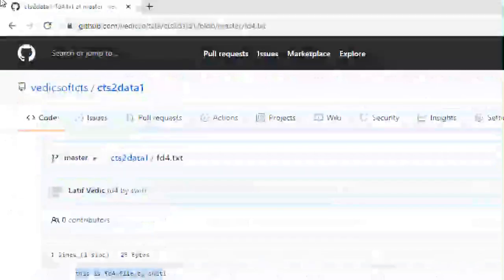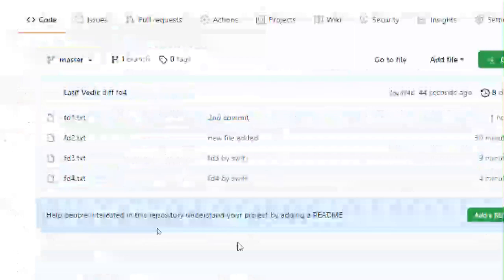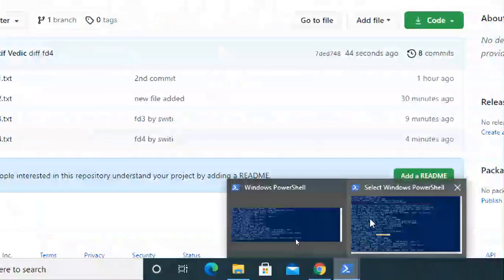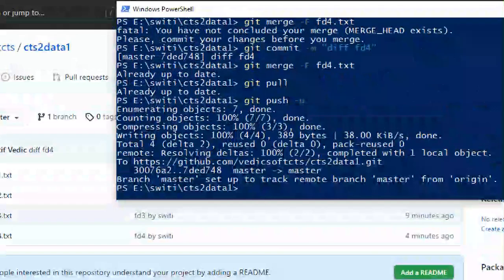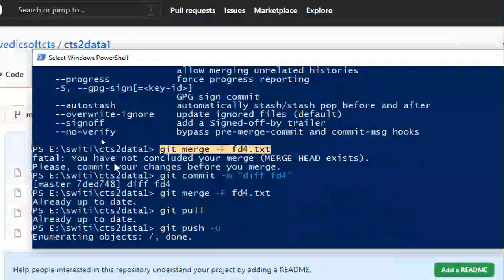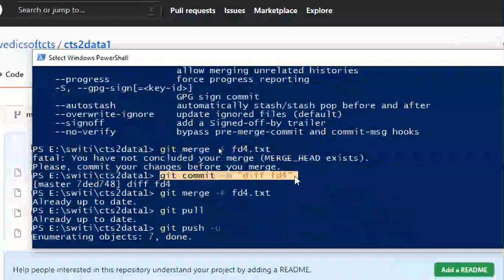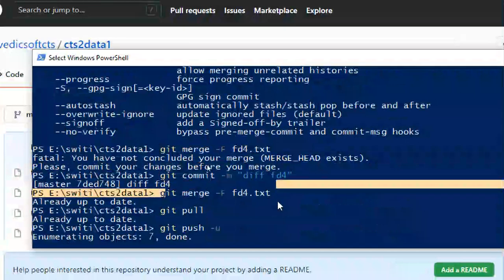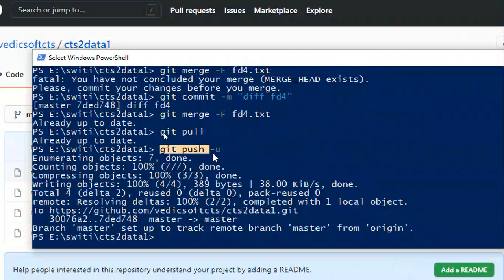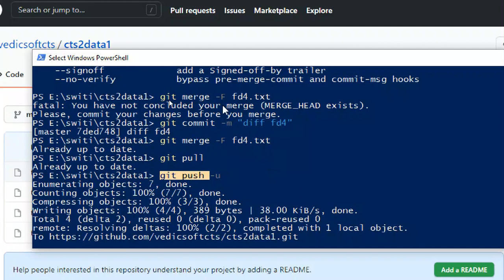I can see only the last file, but I can't see the new one. So it is replacing instead of merging. It happened with the replacing part, but actually you can get both the data in the same file. That kind of merging is there. Okay, so this is what I did. I tried to merge like this, and it is asking, please commit before you merge. So then I did a commit, and automatically it is done, like upload already. Nice. So the new one replaces the existing one like this.